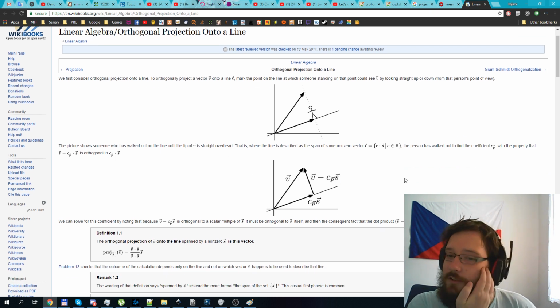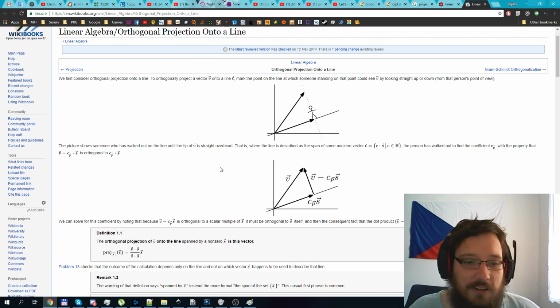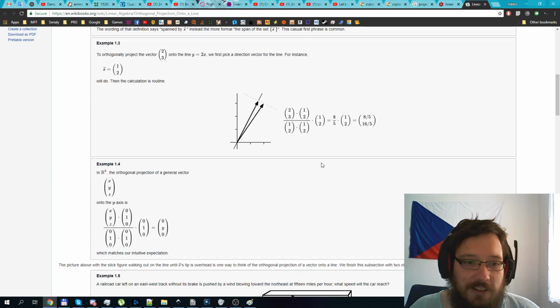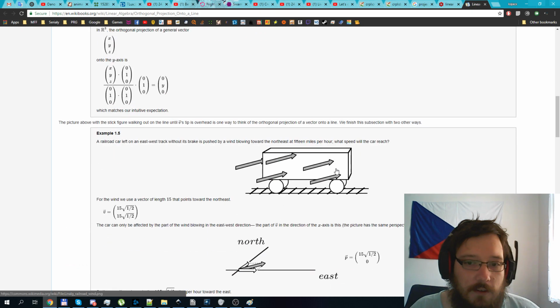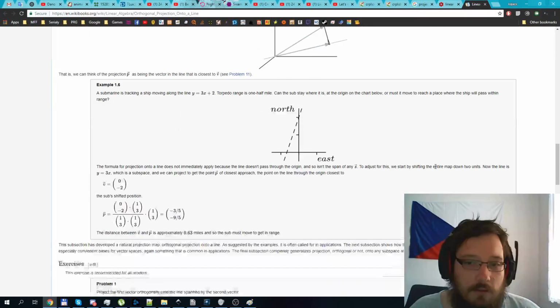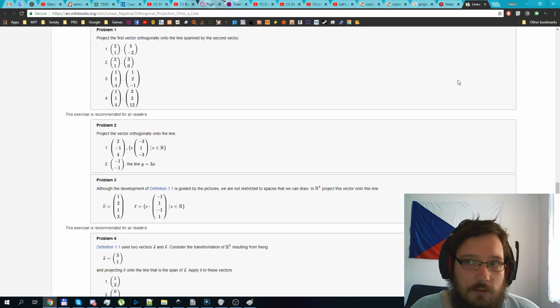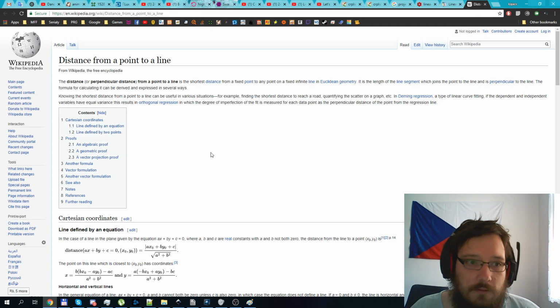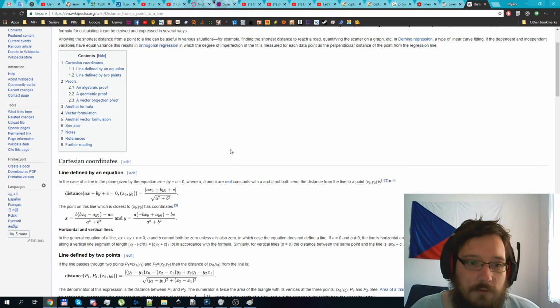Oh yeah, this looks better, but again, it's a line going through origin, and I think I could do that easily if I wanted to. Okay, so this is the distance, but I need the point itself.